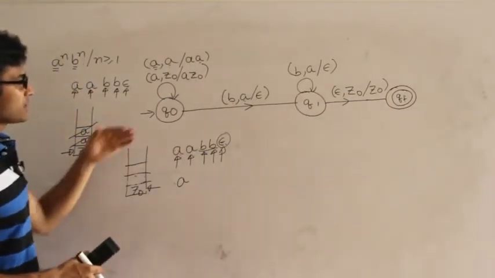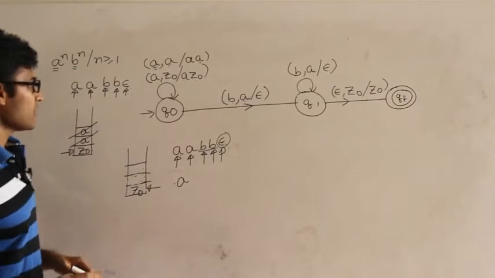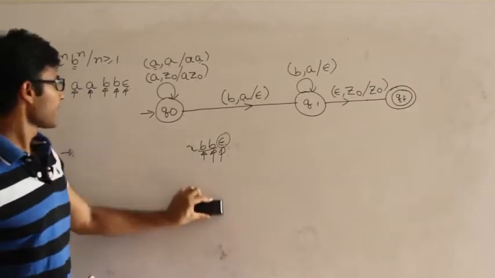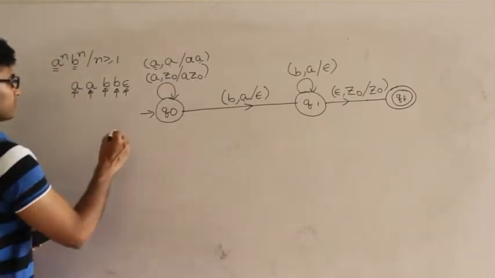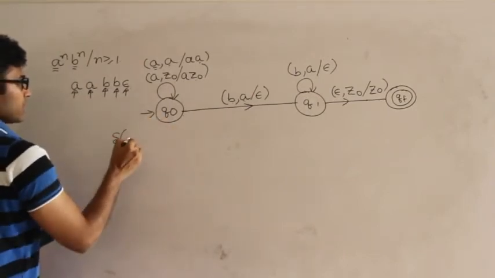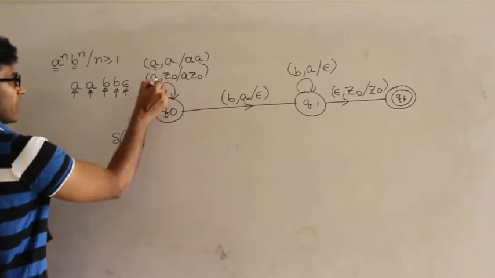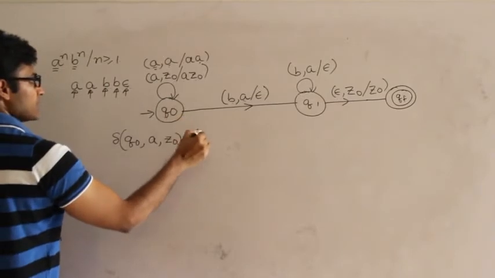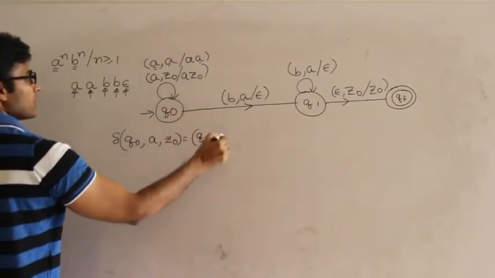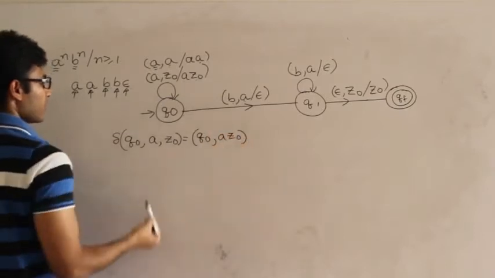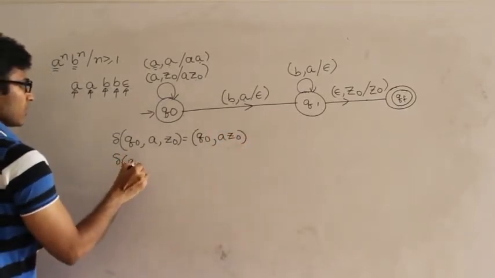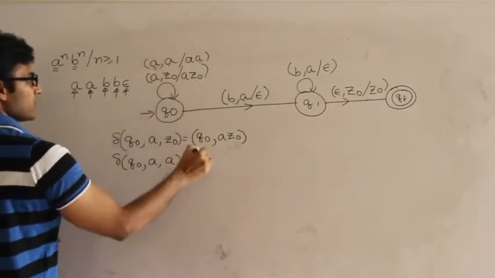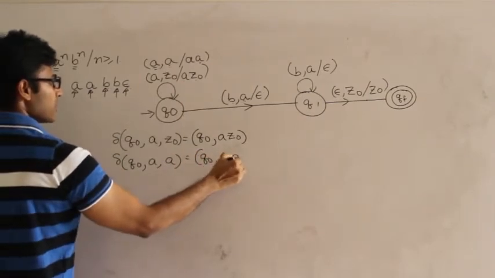So one other way to represent this PDA is using transition function. I'll just show you how the transition function works. See this. Now I'll be in state Q0. I was in state Q0, and then if I see a small a and Z0 is on top of this stack, then I'll be in the same state Q0 and I'll push A Z0. Okay. Then I'll be in state Q0, A is in the input and A is on top of the stack. Then I'll be in the same state Q0 and I'm going to push A.